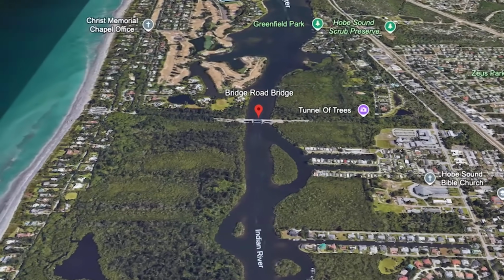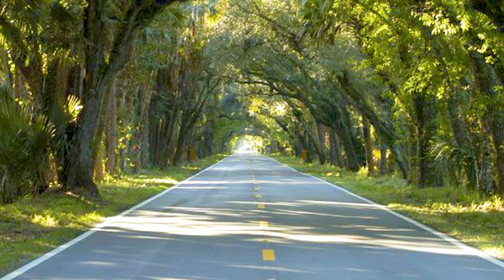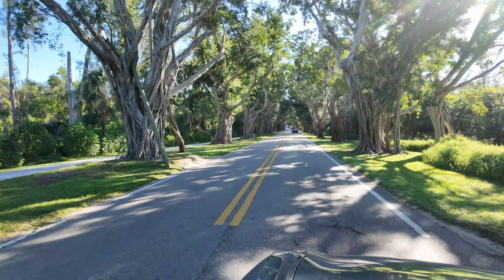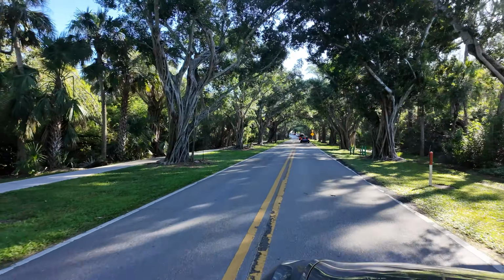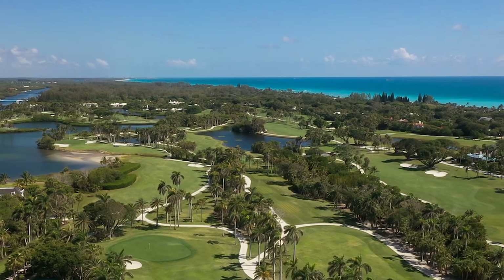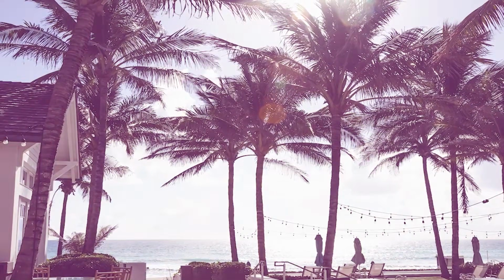So where I am is on Bridge Road. This is just east of Dixie Highway, which is alternate A1A. And this goes down so you can see these beautiful banyan trees coming down. This is a very well documented drive here. There's some beautiful photos. The thumbnail actually is of this particular view right here. Jupiter Island Country Club is out there as well. Very, very affluent country club. I've been lucky enough to play at that golf course. This is on your way to this super secluded beach, Bridge Road, just on the north side of North Jupiter Island, or north part of Jupiter Island.